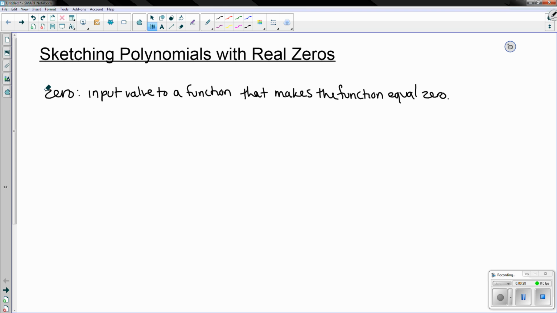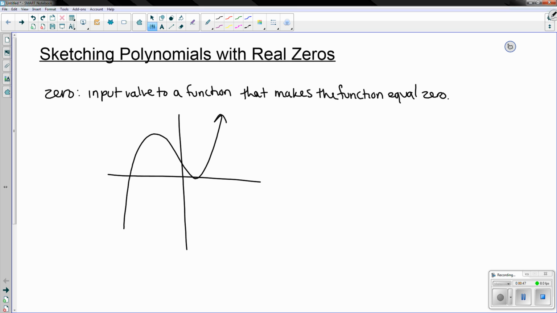Now, polynomials can have more than one zero, and not all of the zeros are necessarily real numbers, but for the sake of this video and what we're trying to accomplish, which is ultimately sketching the polynomial, we're going to specifically deal with real zeros. Now, visually, real zeros are going to be our x-intercepts. So say I have some polynomial that looks something like this, and maybe I'll do a better sketch, something like this. We can see that we have 3 x-intercepts. And these 3 values are going to constitute our solutions to the function that make that equation equal to 0, and those are our real zeros for the polynomial.